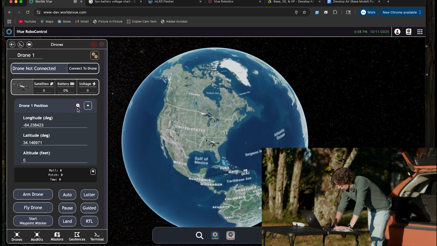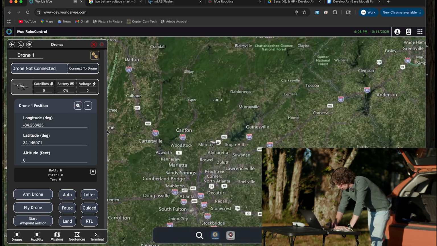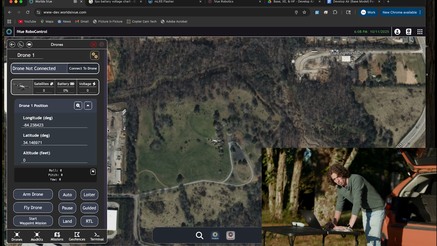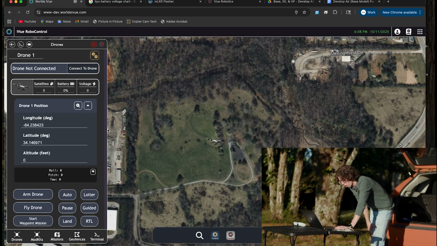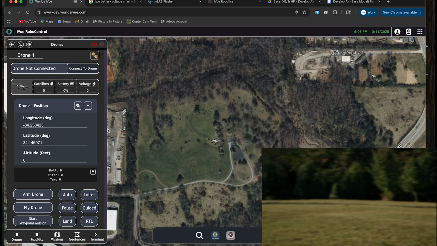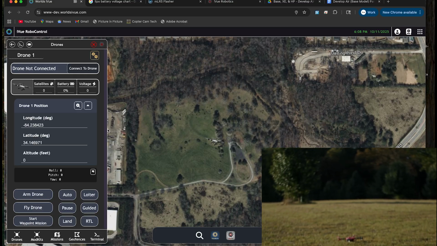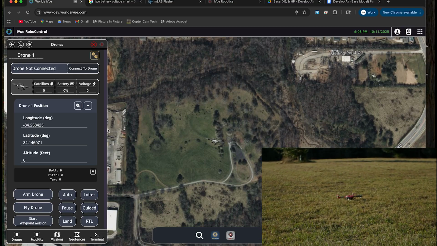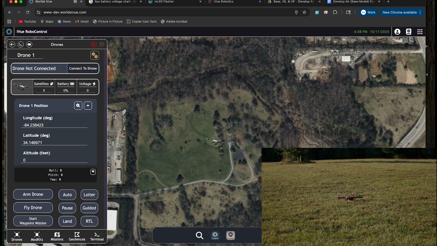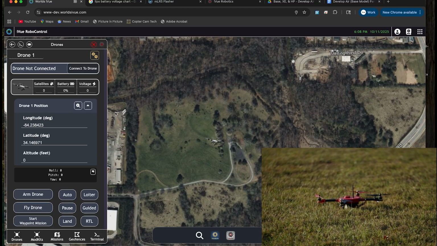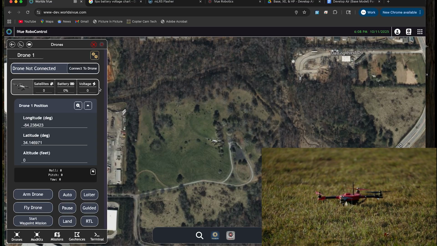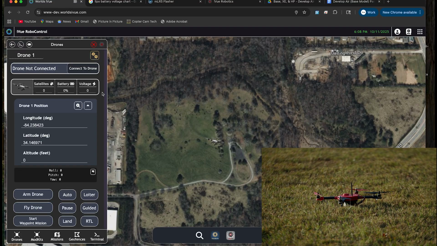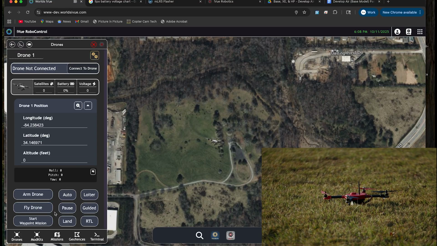All right, but I think we should still be good. We're going to attempt a test flight here in the iVue RC app, even though we don't have access to all the information, to show that it should still fly properly. And then regardless of the outcome, we're going to switch back over to QGroundControl, see if we get the information back. If we do, we're going to switch back to the iVue RC app and attempt another test flight.